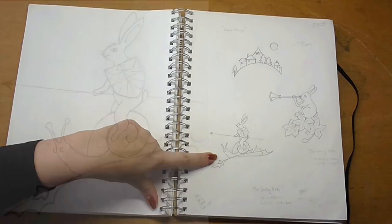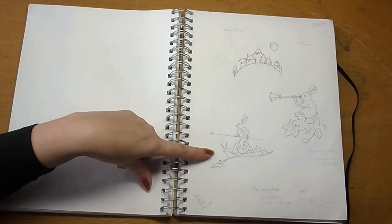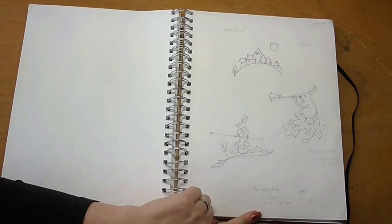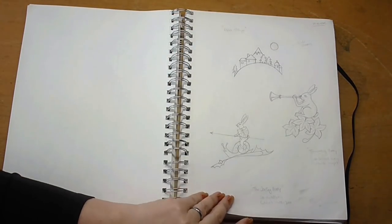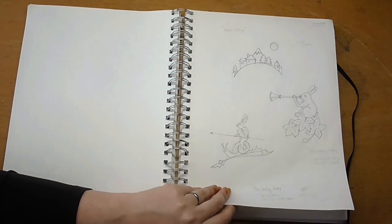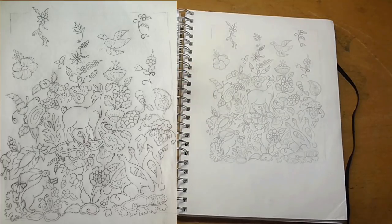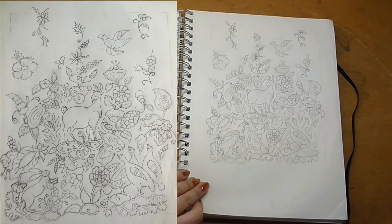Some more medieval bunnies — I like my medieval bunnies. A trumpeting bunny, and one riding a snail — he's not going to get to his joust very quickly. These will be from illuminated manuscripts. I did make one up and put him on a motorbike, which was quite cool. I've put silk shaded bunny, gold work — so I've got an idea of embroidery in mind for this, but I've never done that. I think he would make a lovely design — I might come back and revisit him. And a little alpine village in the top — yes, I have painted that and gold-leafed that one. This very elaborate one — I found the source the other day and thought I must write that in, but forgot. I think this is another illuminated manuscript — it looks a bit like an Indian chintz.